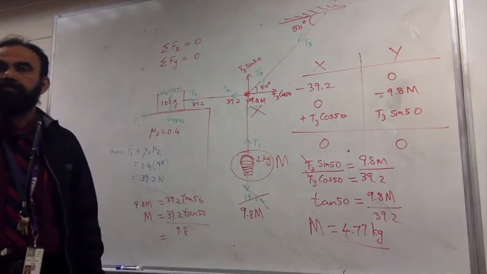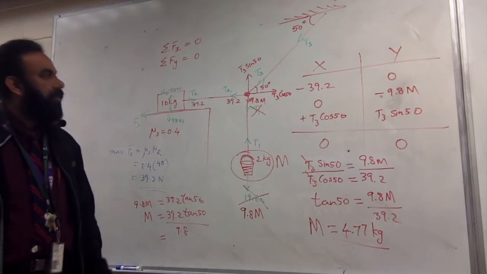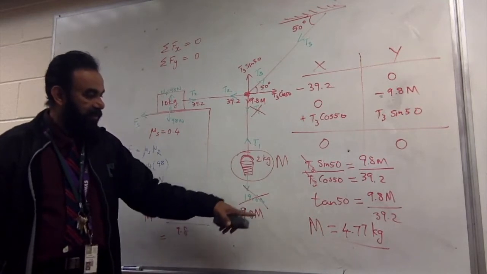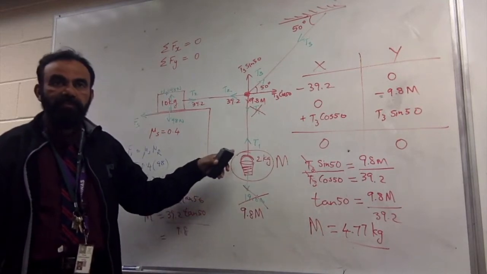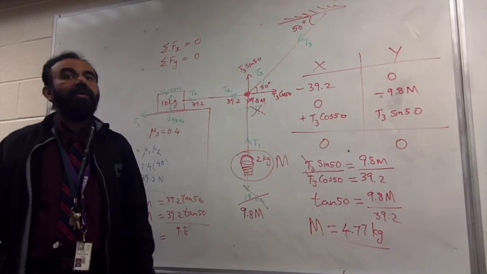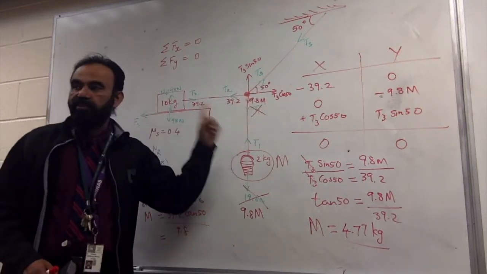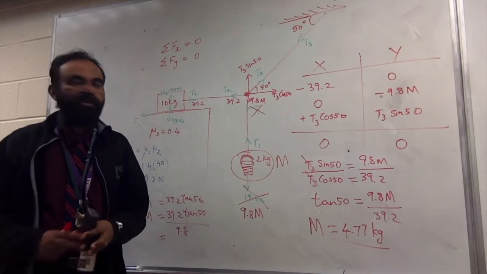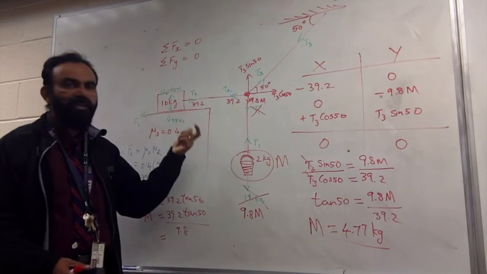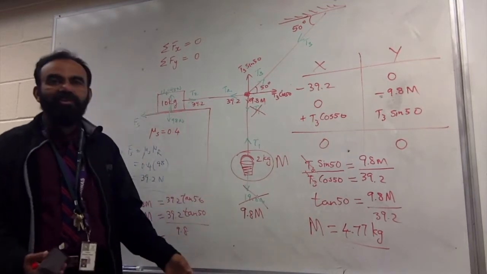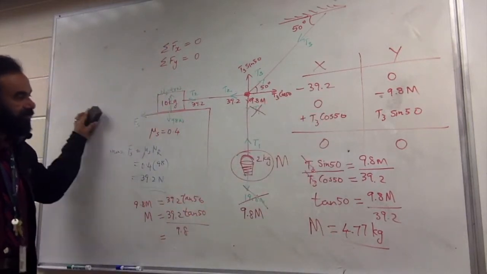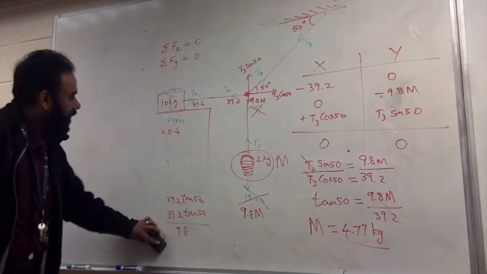So this tension is 61. And this tension is 46 something, right? So this 46 something, that's 61, and this entire thing is 39.2. They're all different. Why are they different? Because they are all different strings. It's not one string, so you cannot compare them. Just because this is 46 something, you can't say, isn't 46 point something greater than 39.2? This is in some other direction. That's why we are resolving the forces in the x and y directions and all that. Okay. All right.